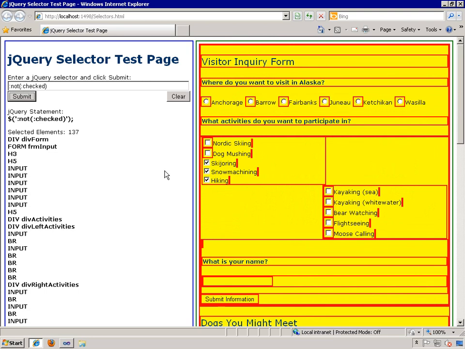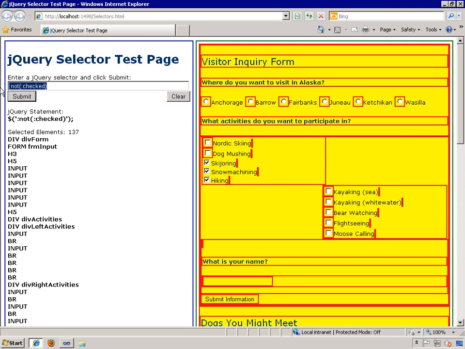The reason I got this result is that sometimes the jQuery selectors take you a little bit too literally. So if an element does not have a checked attribute that is currently set to checked, it's going to select that. The problem is that H3 elements don't have a checked attribute. You certainly could add it, but the page isn't going to do anything with it. Text boxes, and so forth, that just makes absolutely no sense. So this selector is not going to be successful.